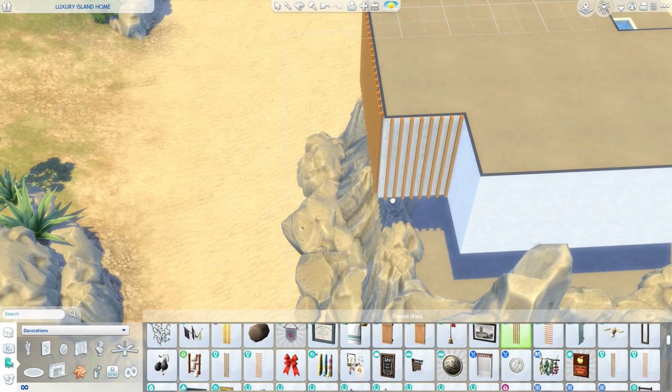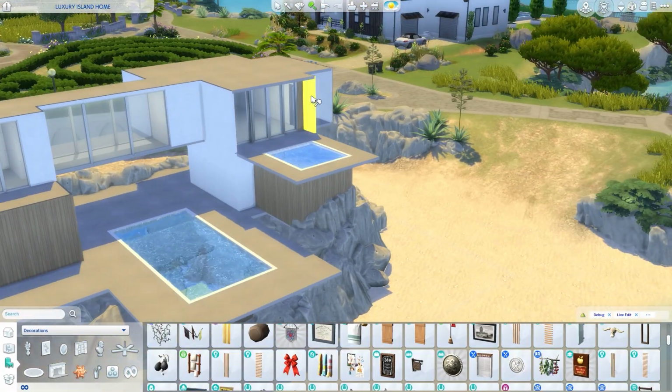And I also utilized these wooden panelings on some of the walls on the exterior, just to add some more detailing and dynamic feel to the build.